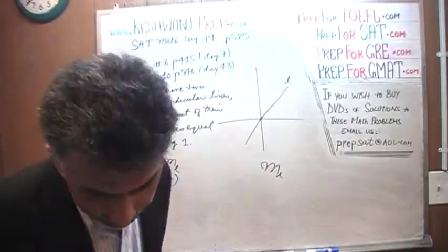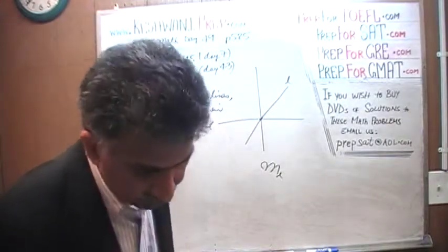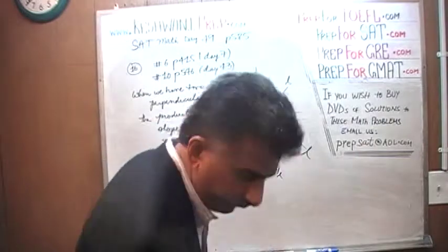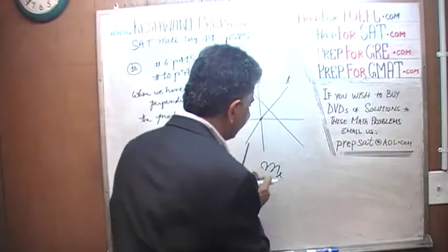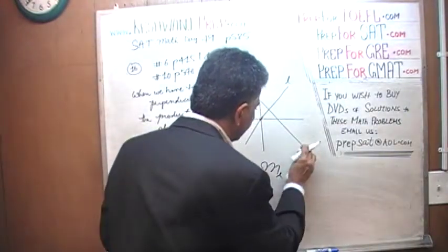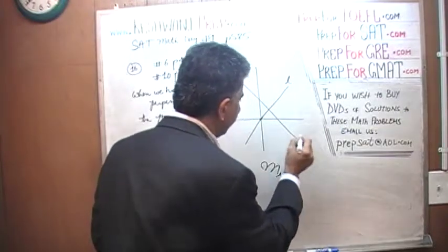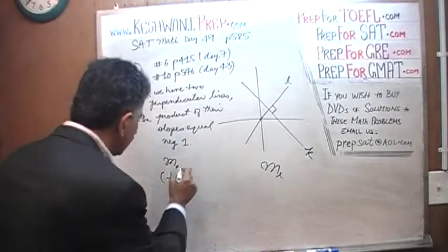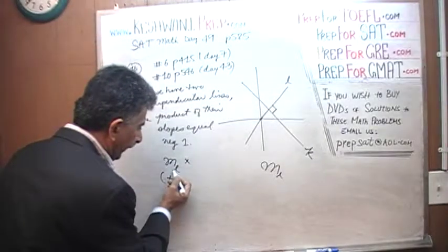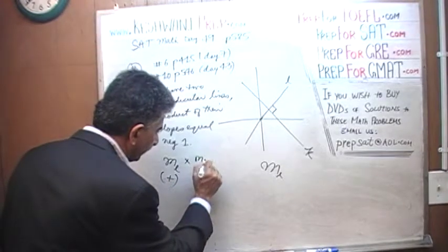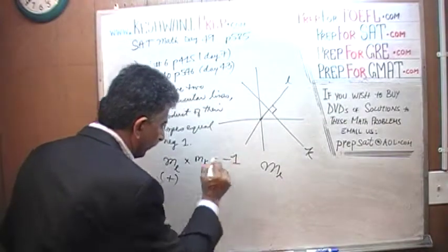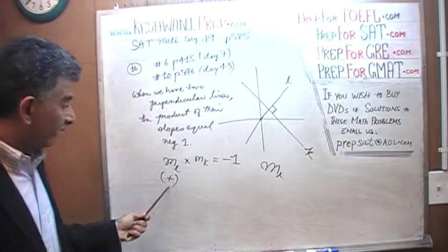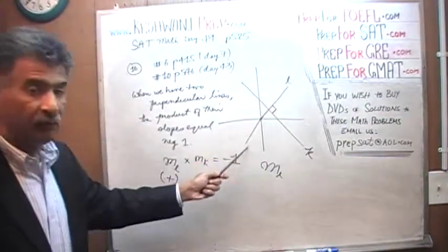And then we have another line which is called K. Here's another line K, and they are perpendicular. They make a 90-degree angle. And because they are perpendicular, the slope of line L times the slope of line K has to equal -1. Well, we are told that the slope of line L is positive. We are told that line L is a positively sloped line.